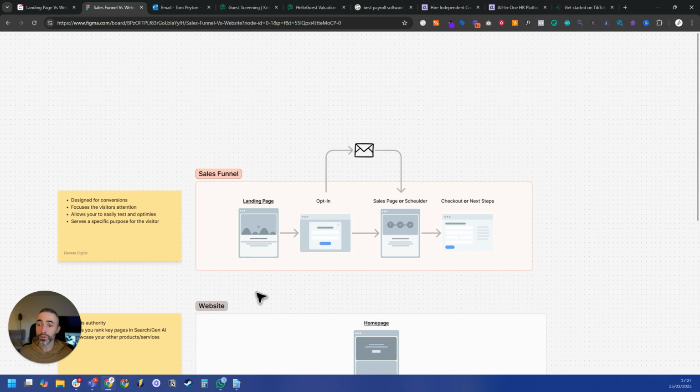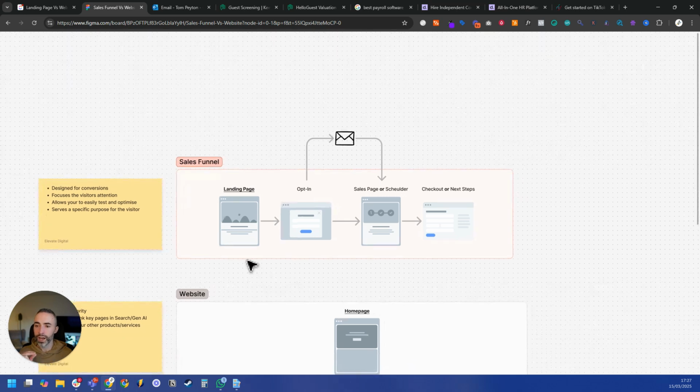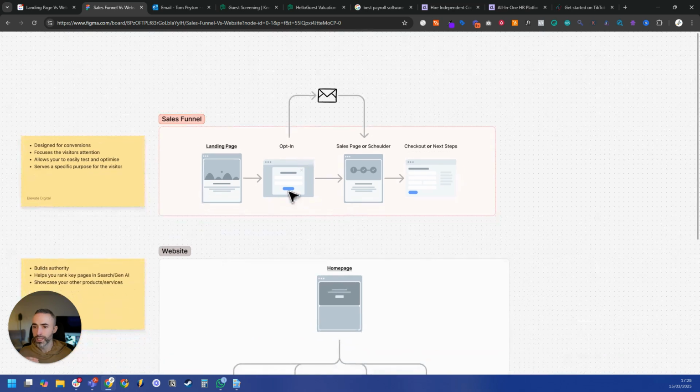However, again, sales funnels can be extremely effective at helping you to optimize your cost per lead, your cost per acquisition over time, because you're really able to focus in this user's attention and test the different elements that get you the best conversions. The other thing you always want to be thinking about when it comes to sales funnels is that you want to be measuring your analytics at each stage of the journey and then testing different elements. So this is going to look different depending on your business model.